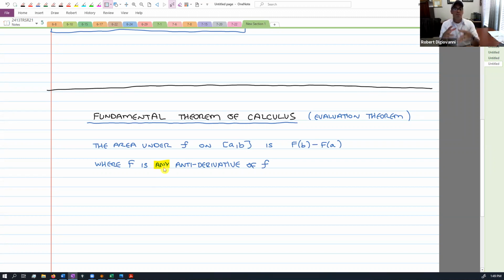So what is a theorem? In mathematics, a theorem is something that has been proven to be true. I'm not going to prove this theorem to you, so you're going to have to take this on faith, unfortunately. But the great thing is that we can use it. Basically it gives us a way of very quickly and easily finding the area underneath the curve. Before this theorem, the only way to really do it was Riemann sums.